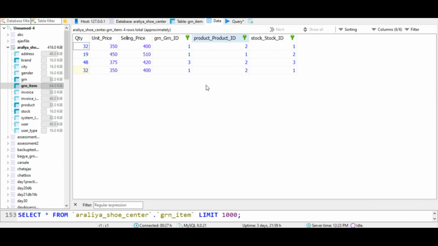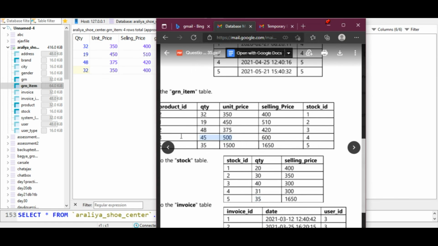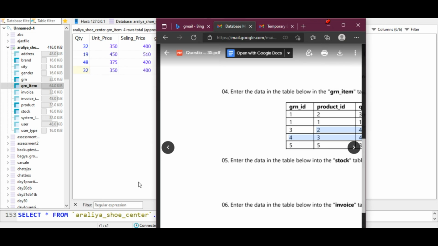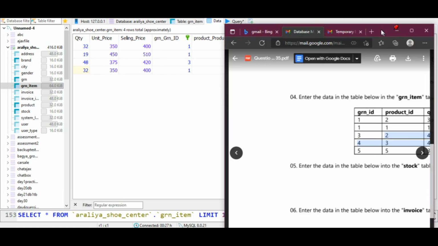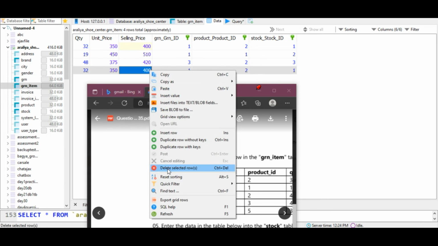Let's take a look at our question so we can understand what the problem is. 113, so I'm going to delete this one.